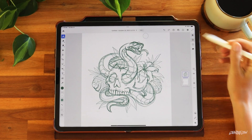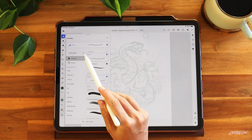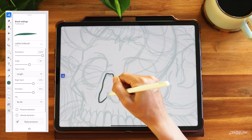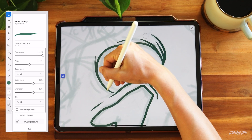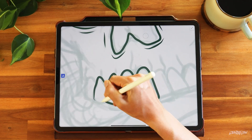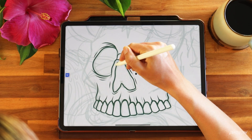Now that my sketch is complete, I'm going to turn down the opacity on my sketch layer and add a new layer so I can start drawing on top of it. I'm reaching for my favorite line art brush. If you want to recreate this brush, you can screenshot my brush settings here. Start with a basic round brush and customize it — I keep 100% roundness, angle doesn't matter at 100% roundness so I leave it at 90. Taper is in length mode with 65% taper at the beginning and end of the stroke, no tilt and everything else unchecked. I also turn my smoothing all the way up to make lines extra smooth. If you don't like the subtle lag, you can turn smoothing down to about 80% and it'll still be pretty smooth but more responsive.